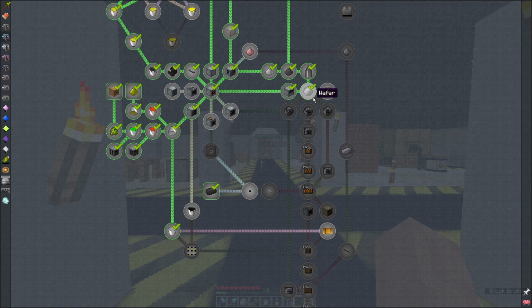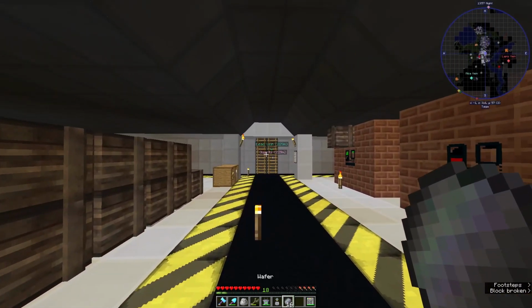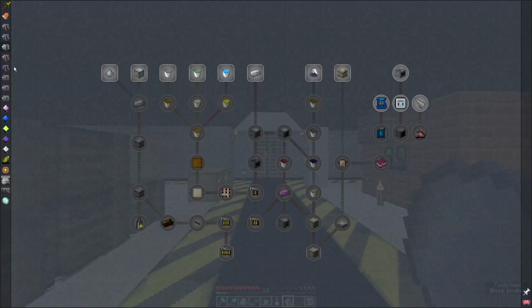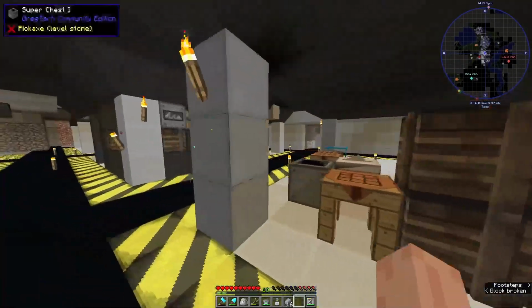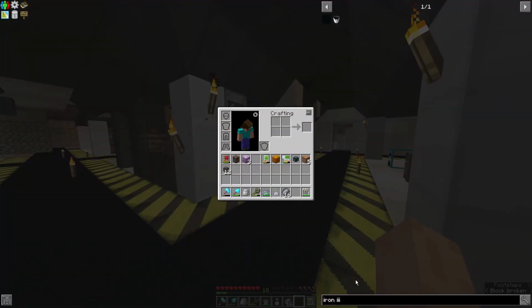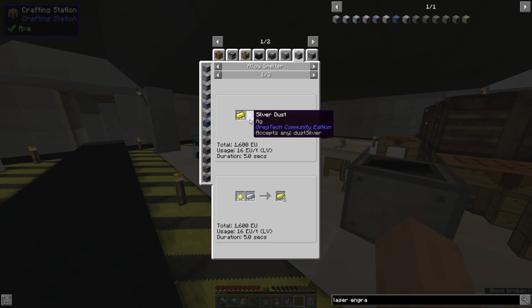Alright, so we have made our wafers here last episode at the end, and it is going to be used to cut down different wafers. For example, we can make CPU wafers, RAM wafers, and integrated circuit wafers. But we need an advanced precision laser engraver in order to cut these down. So yeah, I think we are going to make the laser engraver. It's nothing new, it's just an emitter which takes electrum, which is just some gold and silver.